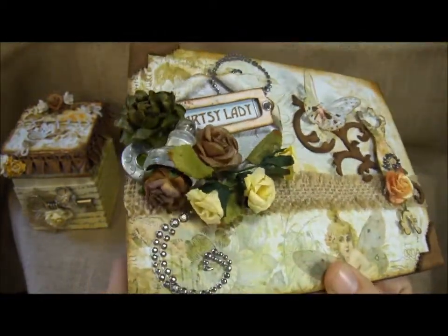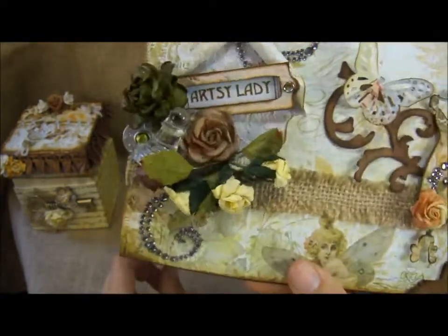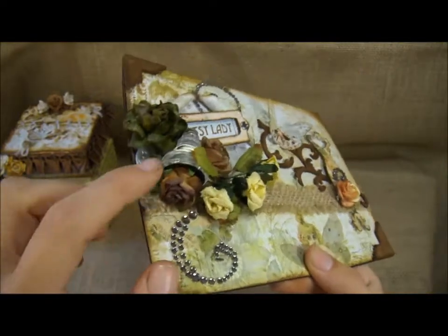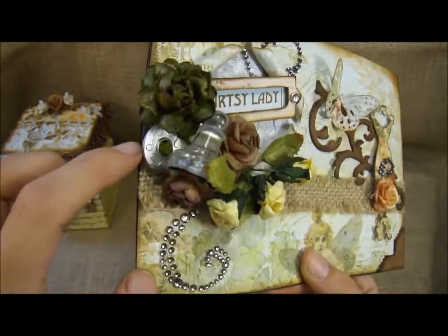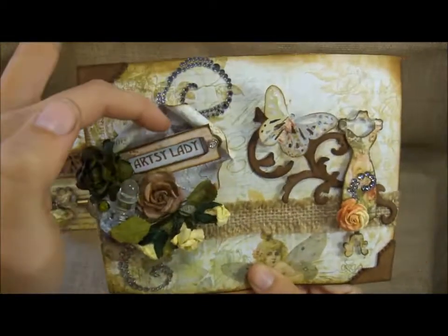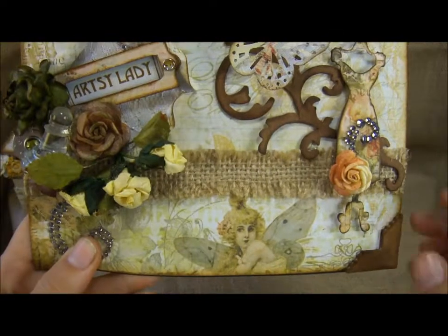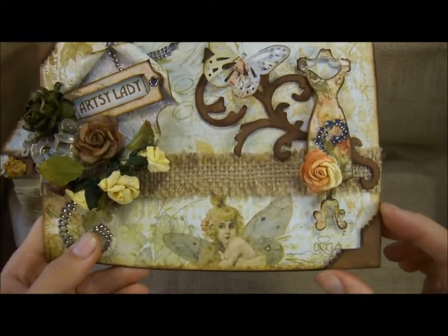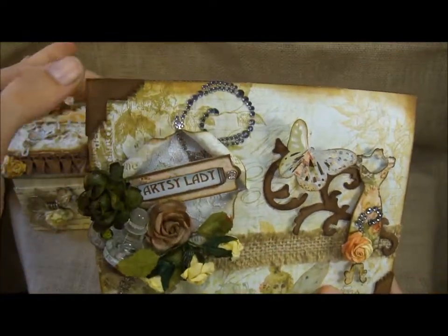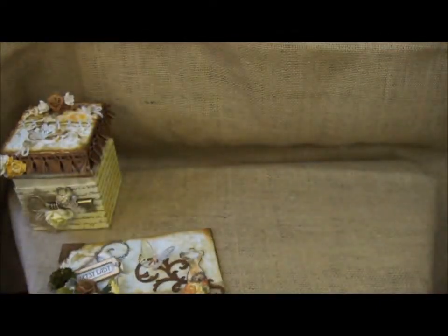Thank you, P. And I typically don't use yellow, but it matches the paper perfectly, so it's a good way to use some of the flowers I've been hoarding. And then I just got a little open rose on the bottom there, and just a little button with the green in the middle. And then I just put bling coming off there and up here. I didn't want to cover up the paper because she is precious. And then I just put these corner edges at the bottom and then at the top. And everything's just distressed. So that's that card.